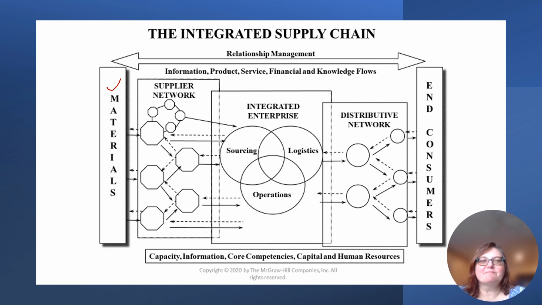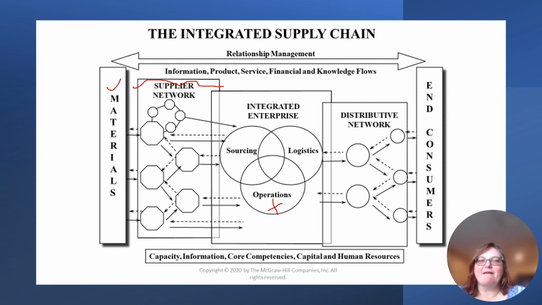So that material comes into this supplier network and has to get to the operations piece, which is the ability for the manufacturer to manufacture and bottle the water, right? So in that particular example, you have this supplier network. Who's supplying the bottles? Who's supplying the packages? Who's supplying the water? Where are you getting it from? How are you bottling the water? Think of it from that perspective. All of those sourcing decisions are an example of supply chain management.